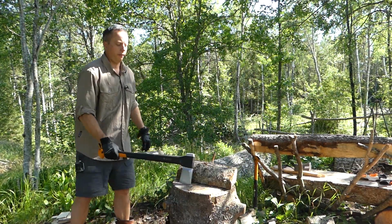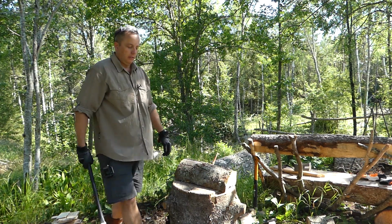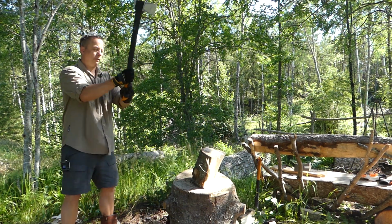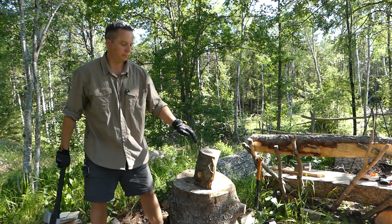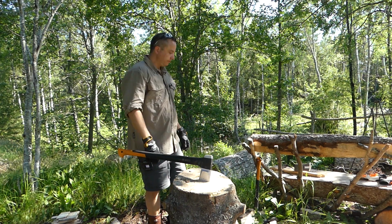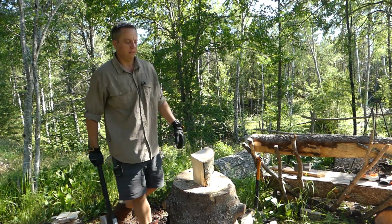Let's bring Uncle X25 to the party. Well, you never know with wood, do you? Getting a feel for this X25. It's always a worry filming when you're chopping. I've had it happen that wood's flown over and smashed the camera. X25.